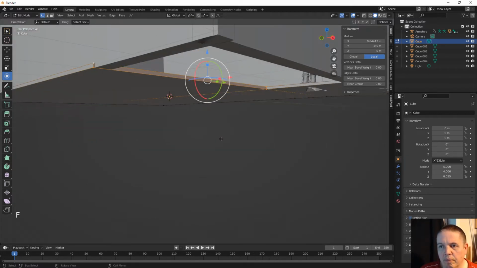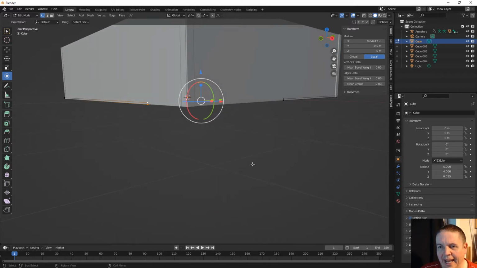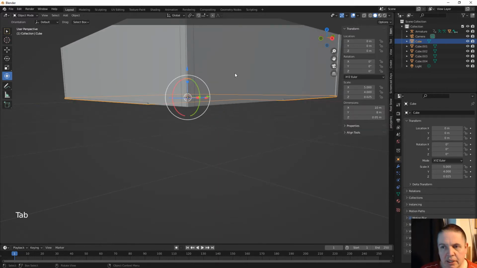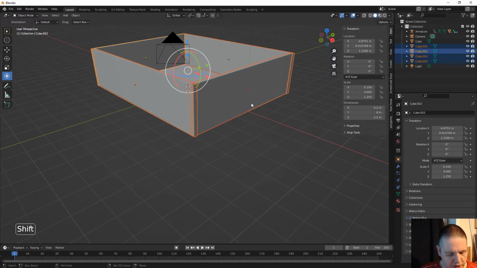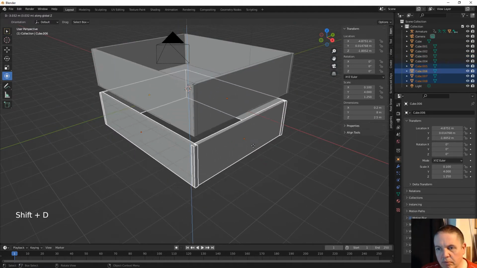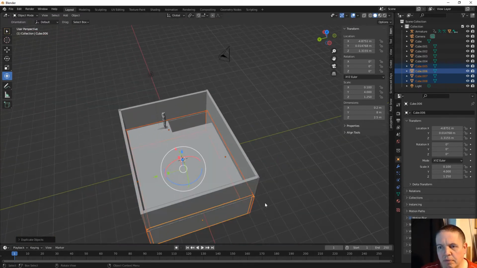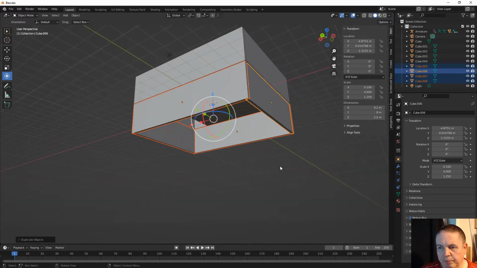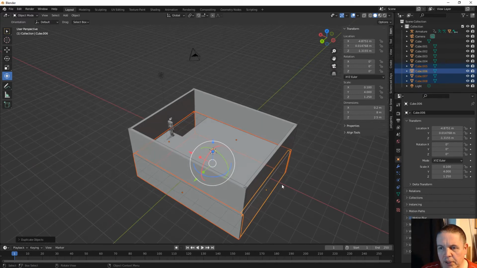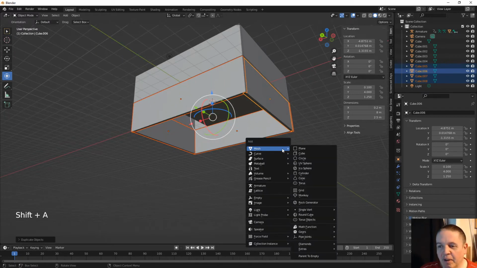So that's that. And then what we can do is select these walls here and just Shift D on the Z. So that's our downstairs. And then I suppose we should have duplicated that first, but no one's perfect.